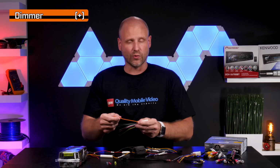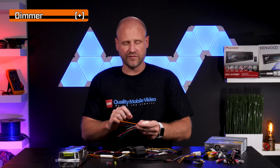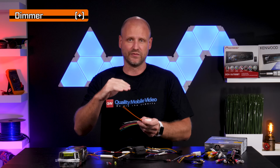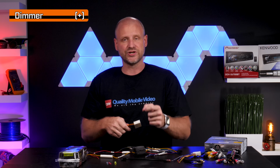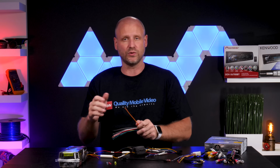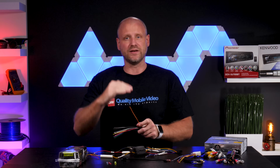Occasionally, you'll see an orange and black wire labeled dimmer. Typically, these have the exact same function. However, the dimmer may actually adjust up and down between 0 volts and 12 volts as you make an adjustment to your interior dash lights. That's the difference from illumination. Typically, illumination is 12 volts only, either on or off, and dimmer is actually a rheostat. It goes up and down.